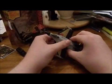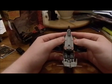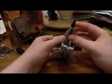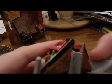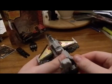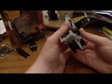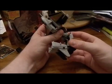Now what you want to do is pull these 2 parts back, then pull the nose cone back, and then bend it forward. Then this bit will plug into these 2 bits. Okay. Then what you want to do is to fold these flaps up and put them like that, and then pull this down.